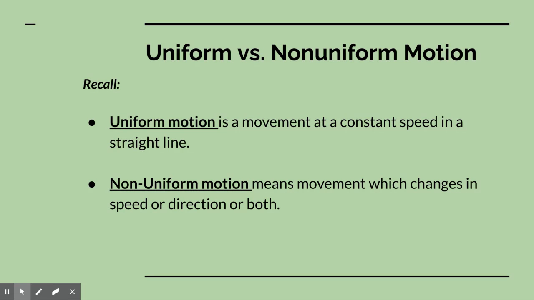A good example of that was the Bugatti Chiron video. In the Bugatti Chiron video, there's acceleration. And because there's acceleration, that's a change in velocity. And a change in velocity is a change in speed. Okay, and we saw that. But now, for the most part, we're going to be working with a lot of non-uniform motion. Most of it is non-uniform motion because you're changing direction all the time. So we're going to be looking at that, and it's important to understand the distinction between the two.